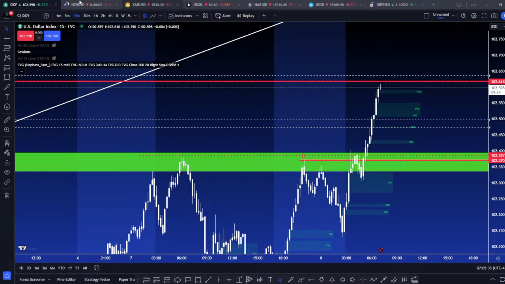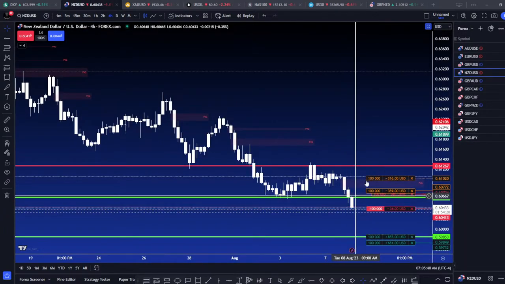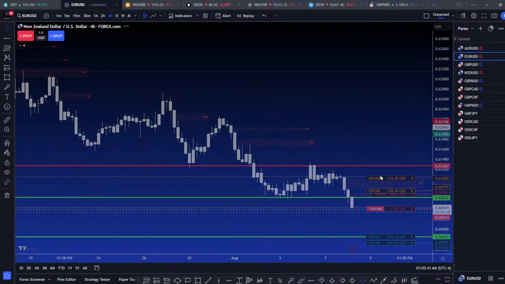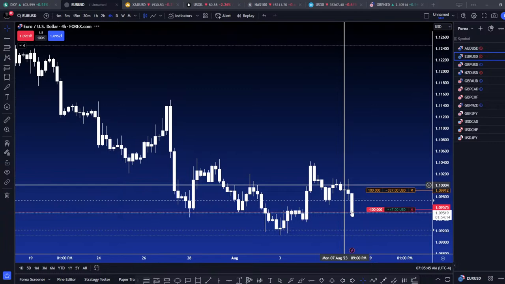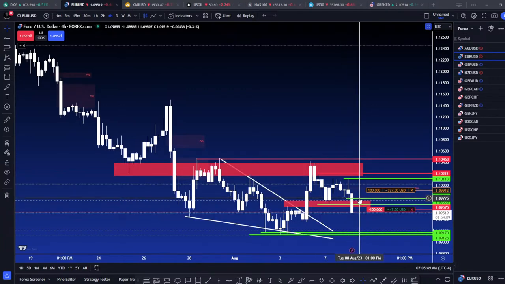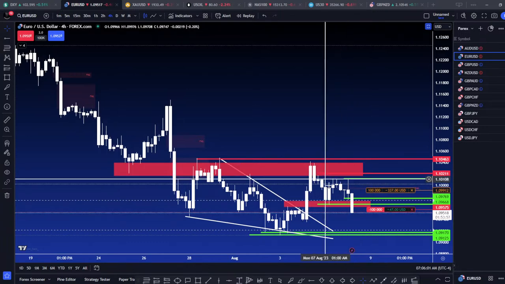So don't be scared if you start to see that your trade starts to pull back on you, right? The Euro USD, the New Zealand USD, you start to see that it starts putting you in the negative. Don't be scared, all right? Just know, again, that that is a possibility, okay? And again, if you want to be safer on your stop loss, at least for the Euro USD, put it above this swing point here.